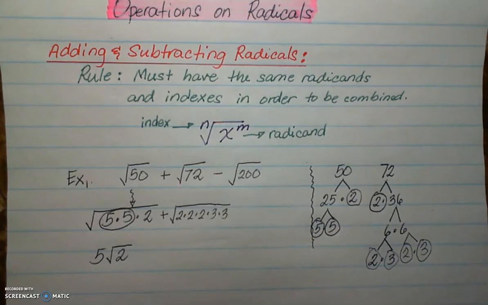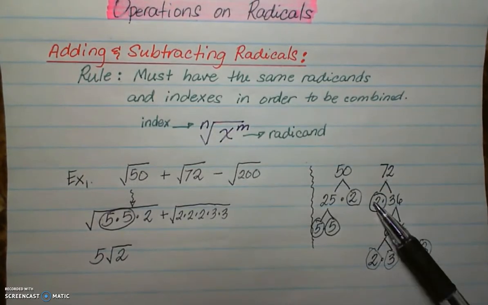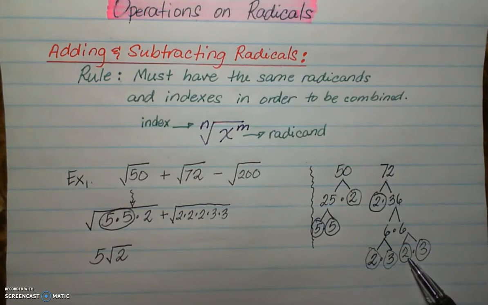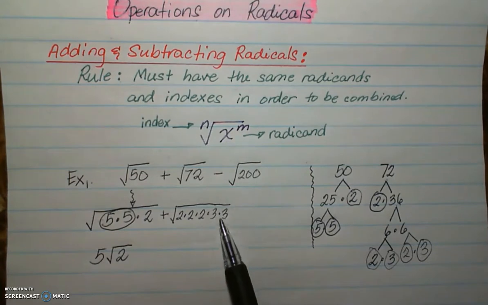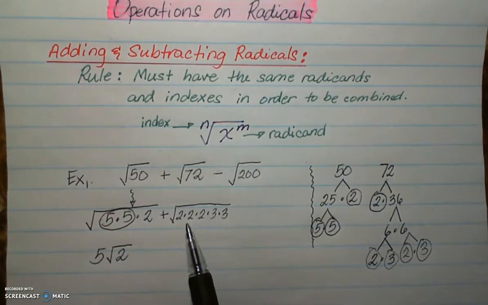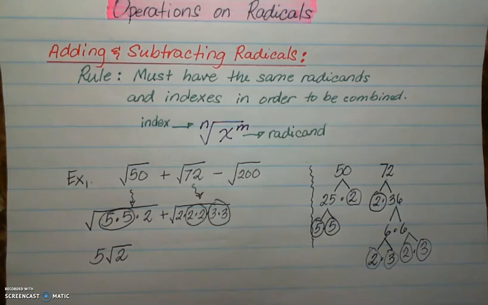All right, so this one is for the 72, and we have 2 times 2 times 2, so 3 of them as factors, and then 2 of the 3s. So there you go. This 3 will go out because they are pairs. This pair of 2 will go out, and then there's one 2 that's not going to go out because it has no pair. So how will that look like is this.